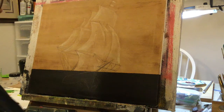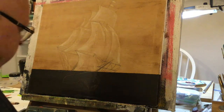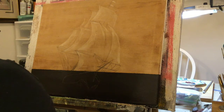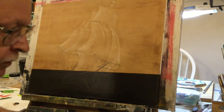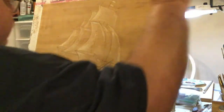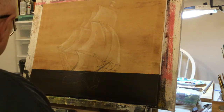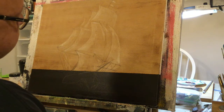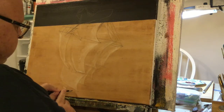That's good enough. Let's start laying some outlines. So, as usual, let me see. I don't want to bring this clear medium up to the canvas. So I'm going to wipe it off of the palette, but I'm still going to have room for that. Burnt umber. All right. There's a lot of lines in this baby, so it's going to take some time. So let's get started. I think I'll turn this over and I'll work from the bottom. I'm going to work from the bottom up. There we go.